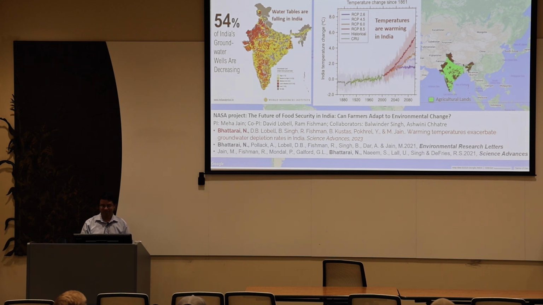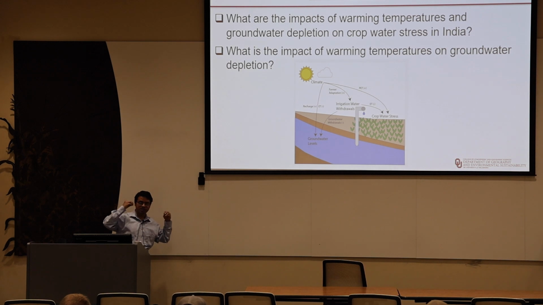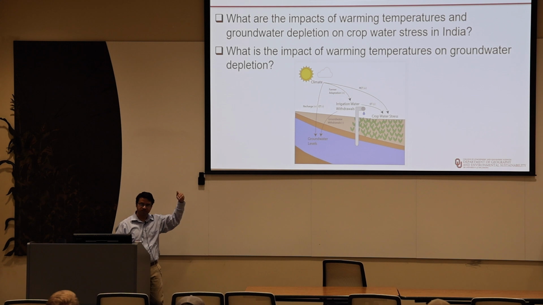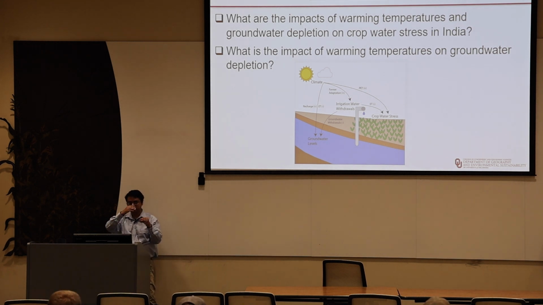So we looked at a scenario of what happens when the temperature increases, and how it will affect groundwater depletion in India, because when the temperature increases, the demand for water increases, right? And you have to apply more water to the crop. For that, you have to irrigate more, and when you do that, you are depleting the groundwater, right? In the long term, you are using more water to irrigate, and with that, you are depleting it, right?